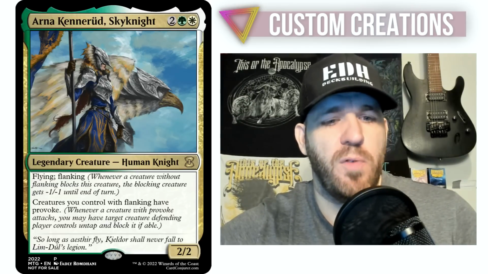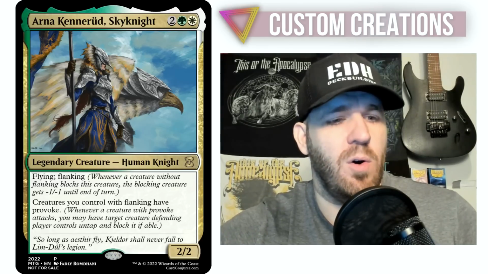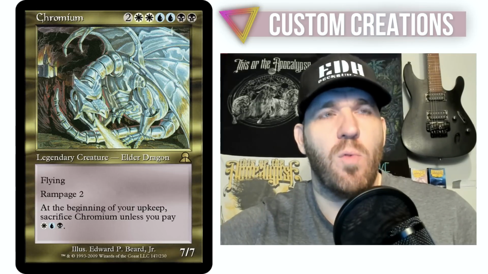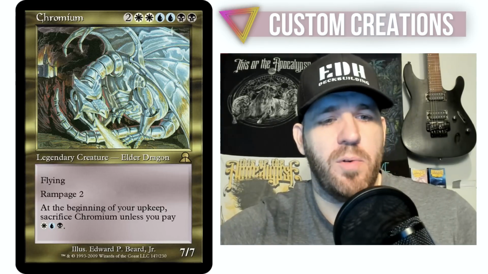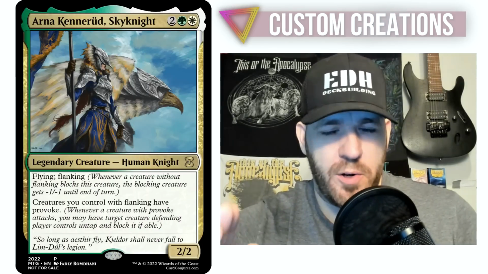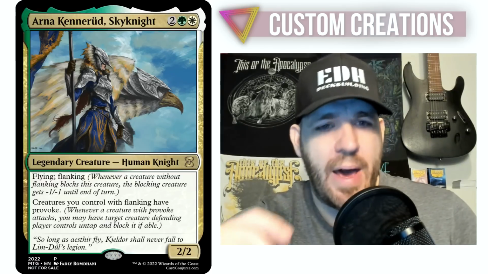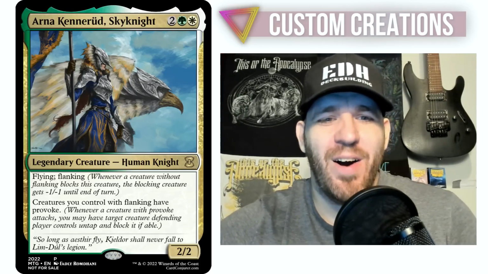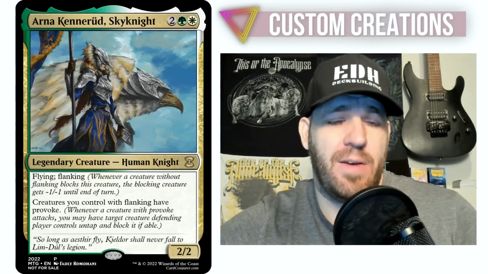The fact that you gave it flying might be a downside, because with provoke you want your creature to be blocked. I talked about this in my video about how Chromium has Rampage and flying, and with Rampage, an ability where you want your creature to be blocked, an evasion ability like flying is kind of not a great match. That was my commanders that are really hard to build around video. I don't know if you decided to do that just because of the art you found, or it's a Sky Knight, I guess, but it almost might be better if your commander didn't have flying.